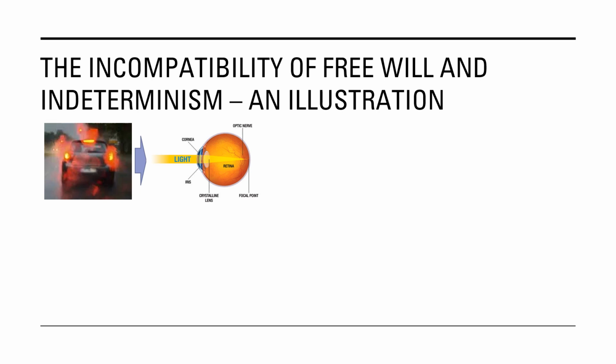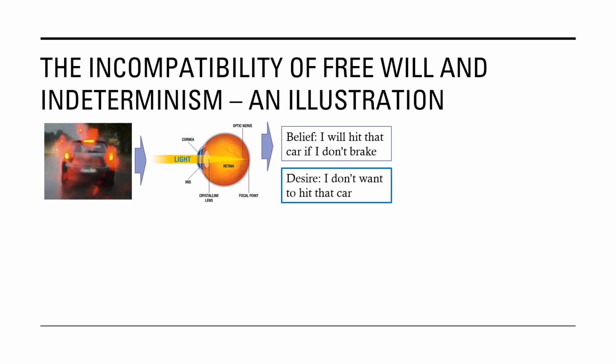And that tends to cause you to have a belief, right? That is, it causes you to believe that you will hit that car if you don't brake. That's great, right? Now imagine for other reasons, we're just going to insert this one. Again, there's probably some other causal chain responsible for your having this desire, because they don't just come from nowhere, right? So let's just assume you don't want to hit that car. That's a desire that you have. You have a desire not to hit that car in front of you, and so.